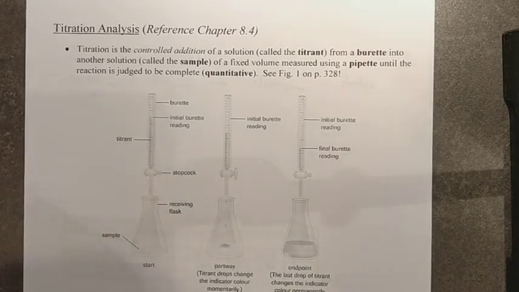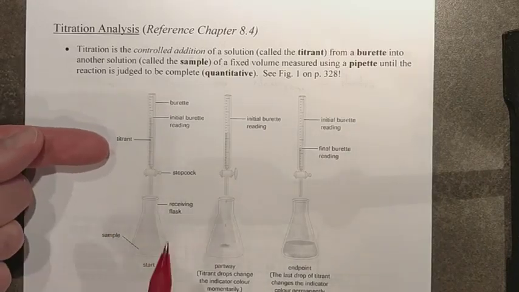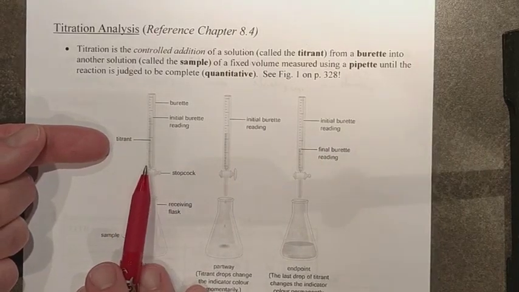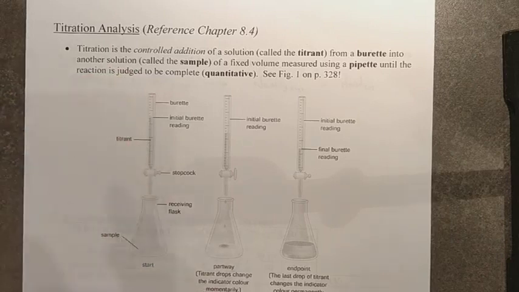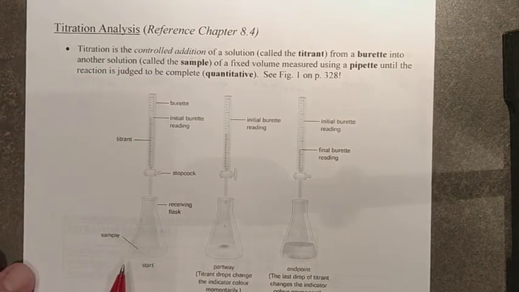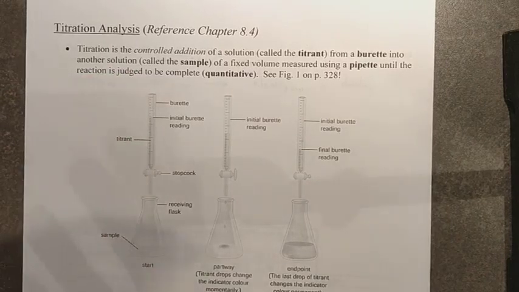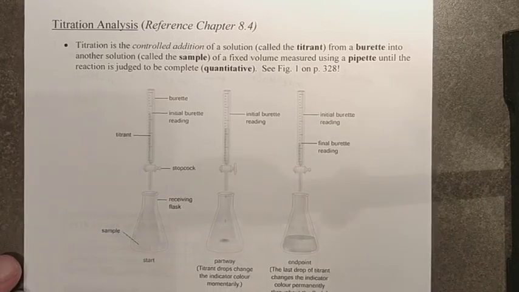What makes this special is that you have a highly calibrated device here known as a burette, so you can read it with amazing precision on volume, and your sample is done using a pipette, which we've used earlier, which is again a very precise way of measuring volume. So in other words, a titration is a very precise solution-to-solution stoichiometry problem. It's got a few different terms within it that we need to know and become familiar with.